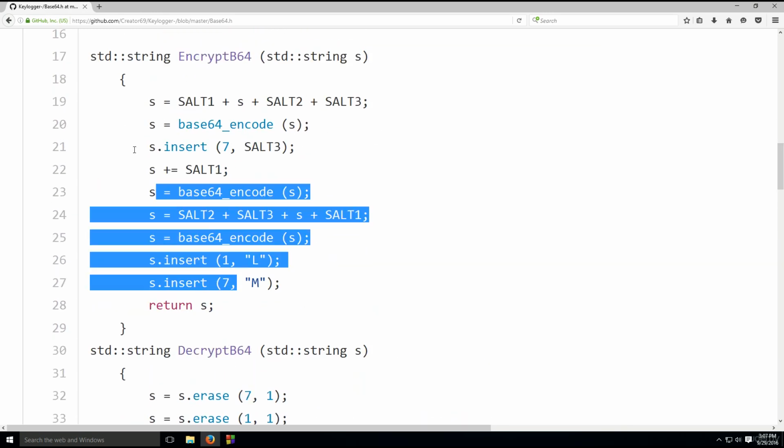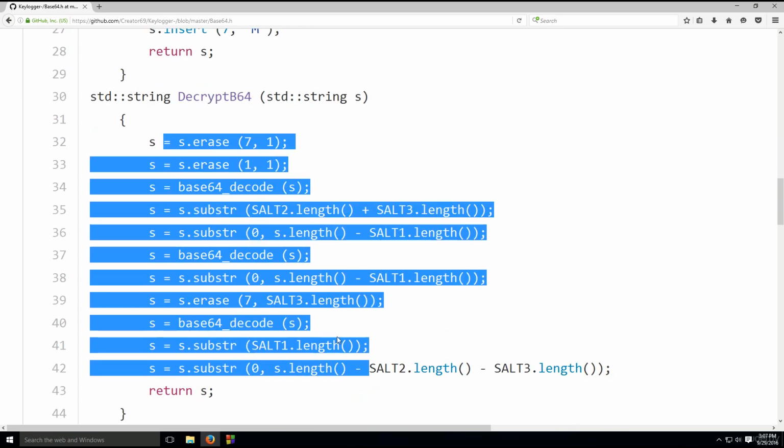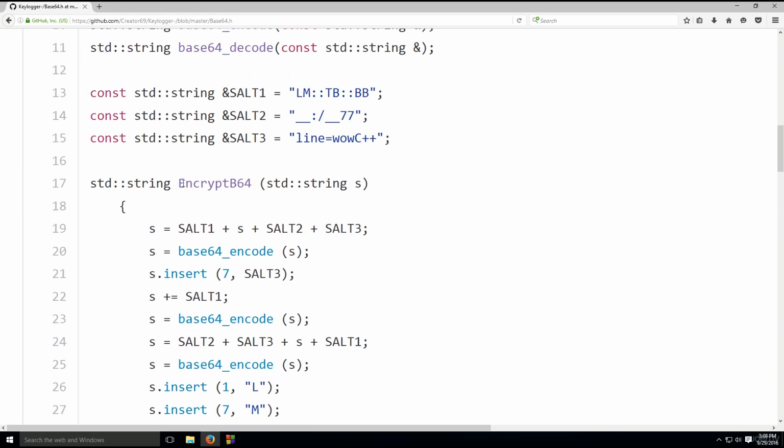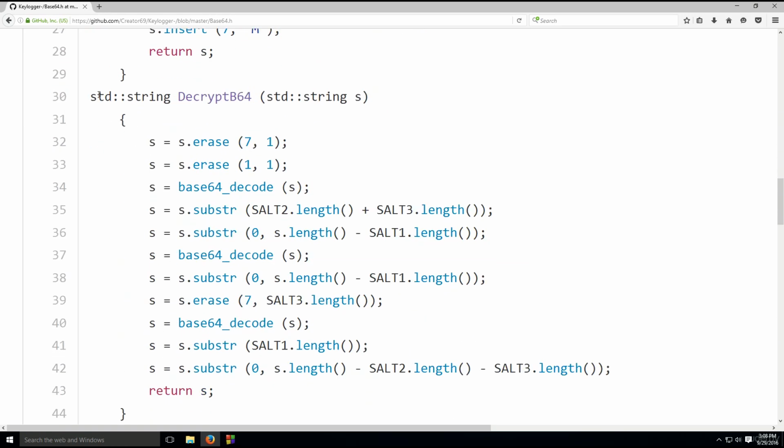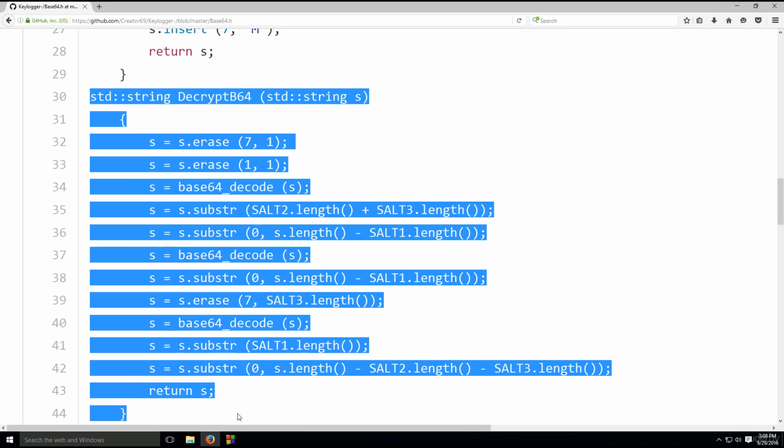If you have made any changes there, you need to make sure that those changes are reflected here, because decrypt b64 is reversing the process of encrypt b64. Keep that in mind.